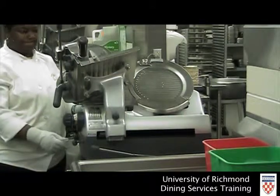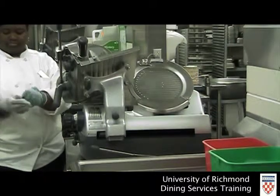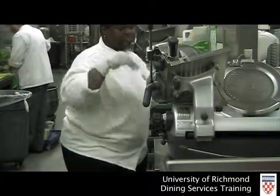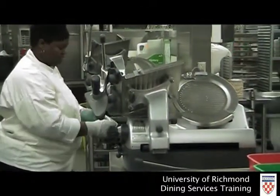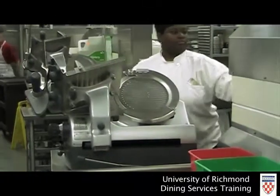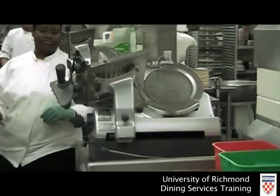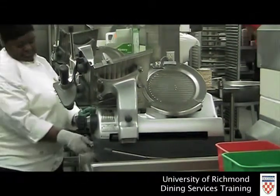Remember your safety gloves. Remove the plastic gloves. Unplug the machine from the wall socket. Close the blade. Turn the carriage handle down.